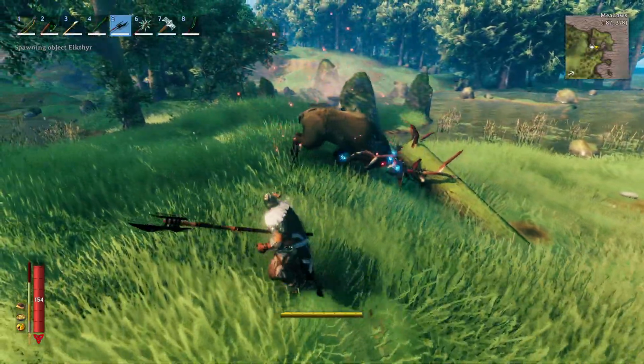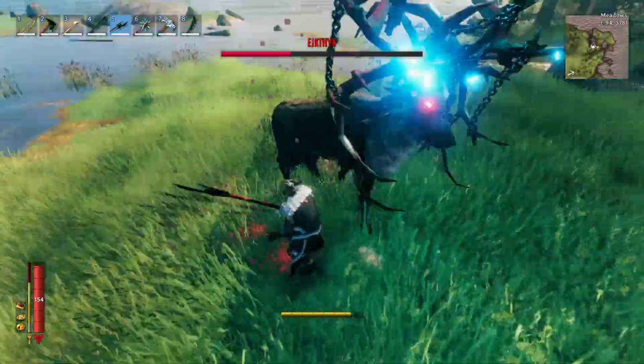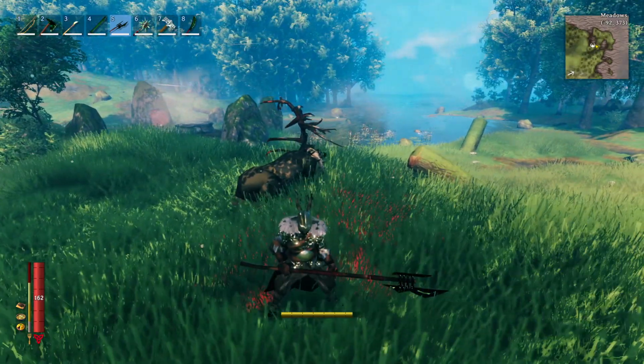Alright, next up is the Black Metal Gear, and we're going to do the heavy attack. Which did 328 damage. Again, that's about equal to what that was with a backstab with the Gear, did 328.